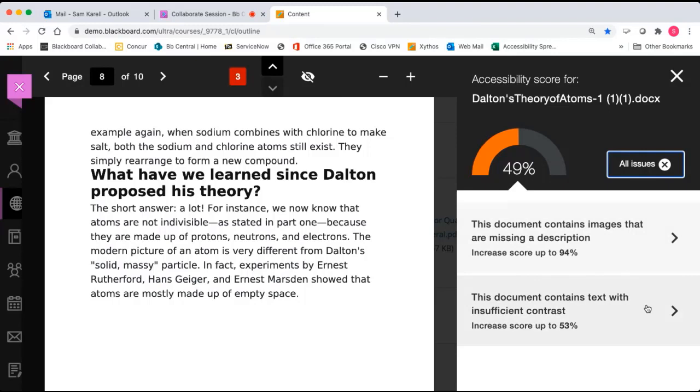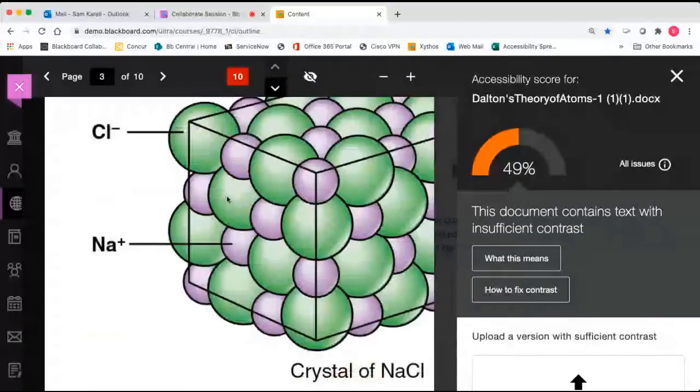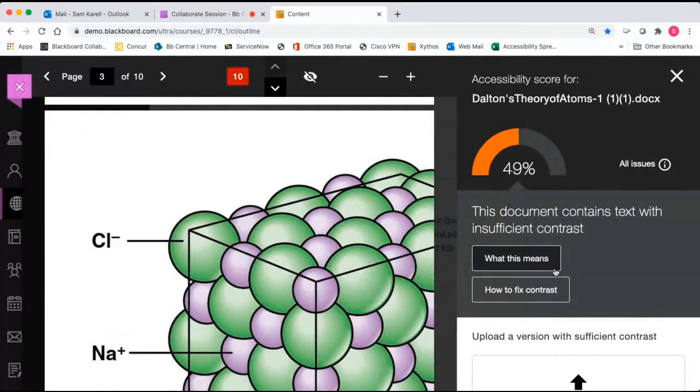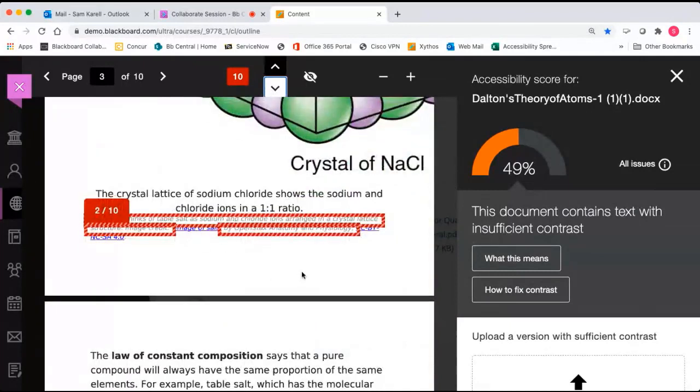to 100. And then if you do want to tackle that other issue, you can go ahead and select the issue that's listed out here. So in this case, in addition to images missing a description in this document, there are also text fragments that have insufficient contrast, where the color of the text is maybe not sufficient enough for the color of the background. If I select that, it's going to swap out the guidance I'm getting here so I can learn what insufficient contrast is and how to fix it. It's also going to put that red box around all of the instances where that text fragment has insufficient contrast.